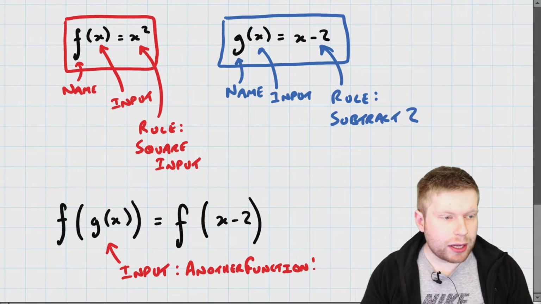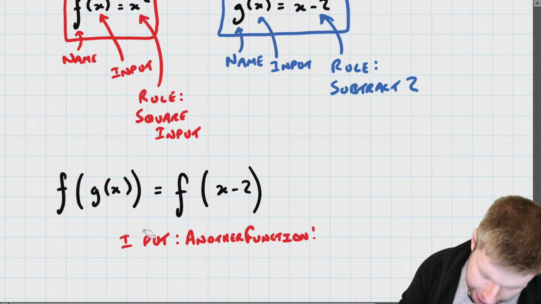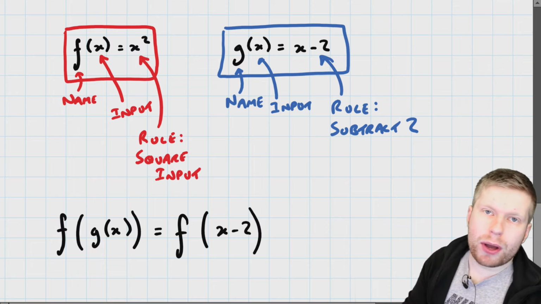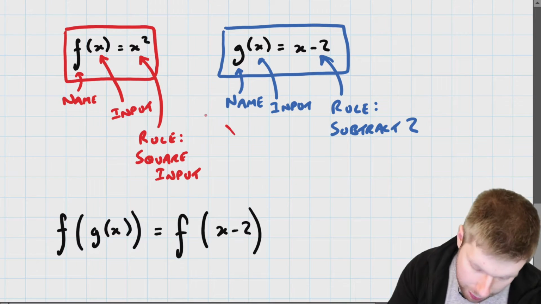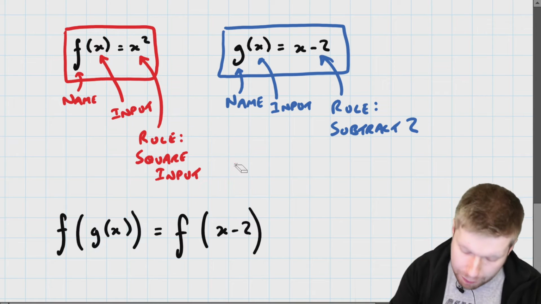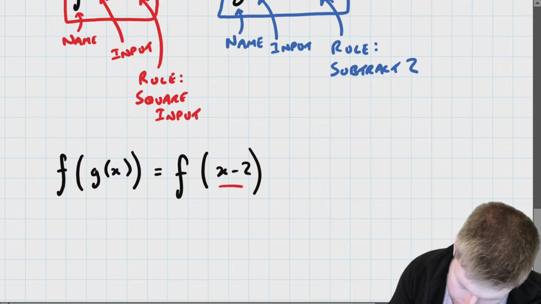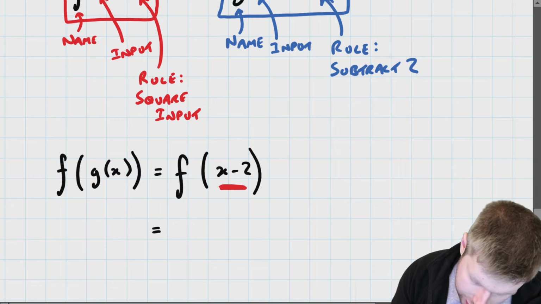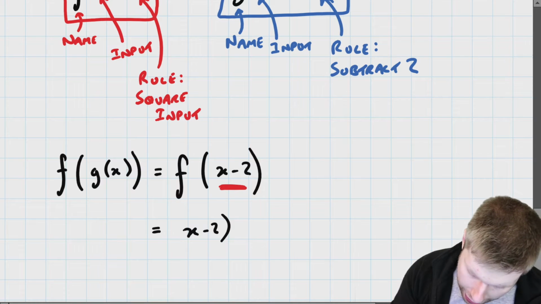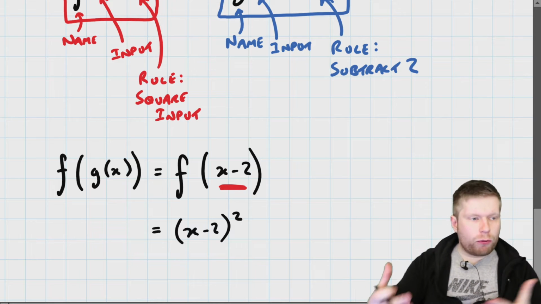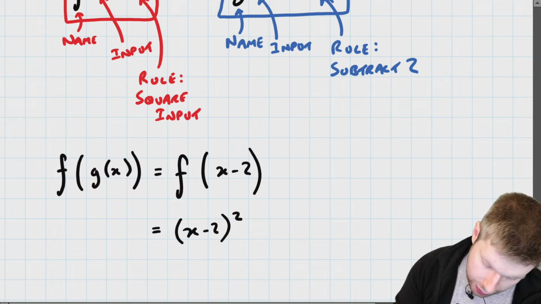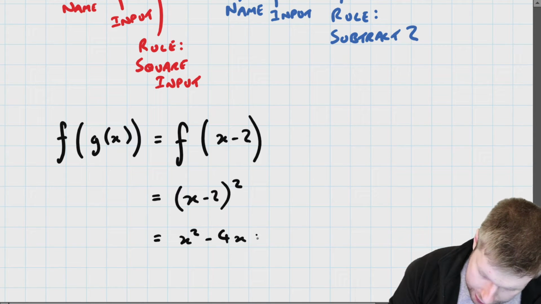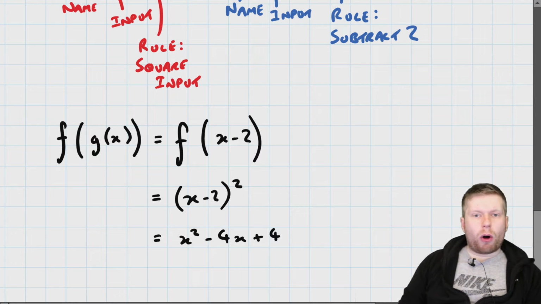So now I'm in a good position, because I know that I just need to take f. Well, I know the rule for f, okay, it's just squaring it. I established that at the start. And what's my input in this case? It's x minus 2, okay? So just remember the rule for f is just squaring it. Square whatever my input is. And in this case, my input is x minus 2. So because the rule says square my input, take my input, in this case it's x minus 2, and square it. Okay, so that there would be f of g of x, right? So let's just expand this out, make it look a little bit prettier. Well, if I expand that out, I get x squared minus 4x plus 4. So that there would be f of g of x.